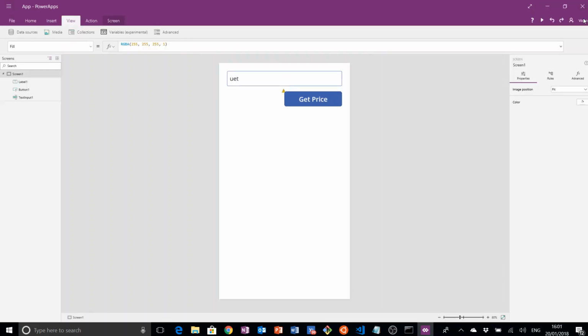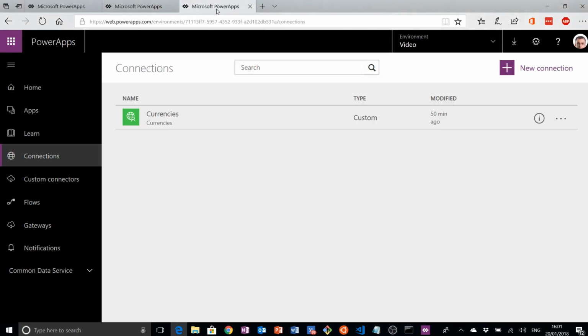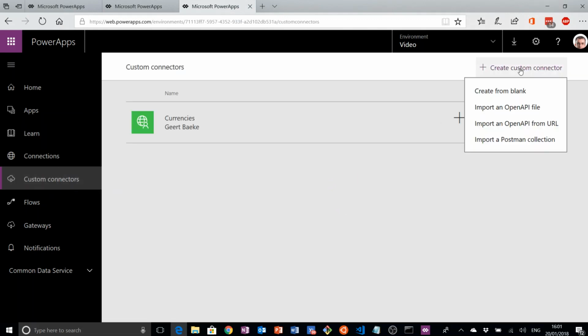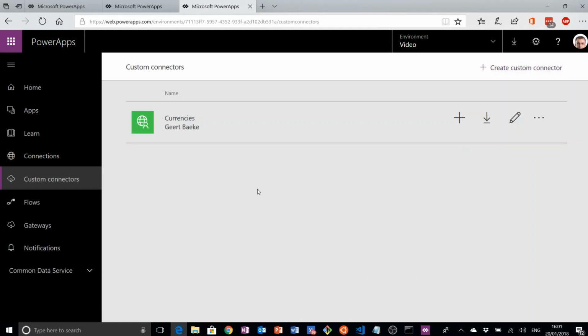So you have basically seen how easy it is to do this. The trick is that you have a custom connector defined. And to create the custom connector, you of course use an open API file. That's the easiest. And because we have used Goa, we can use the open API file from Goa. And again, when you're testing the custom connector, do give it some time between creating the connector and testing the connector. After a while, it should work. And then you can start using the actual connector in a PowerApp.